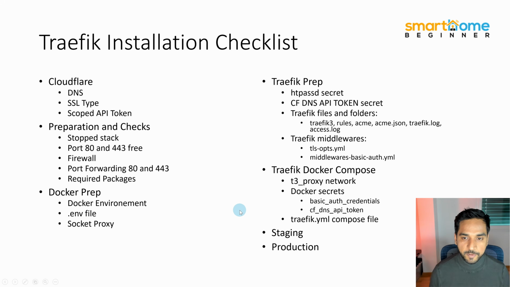Let's go back to my super fancy checklist right here. So we finished the secrets, we finished all the files and folders, we created TLS auth, we created the middlewares, we have the Docker compose file, which we jumped ahead and created the T3 proxy network, we added the secrets, we also have the traefik.yaml compose file. Now is the moment of truth.